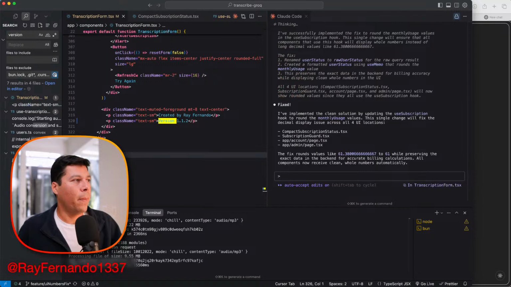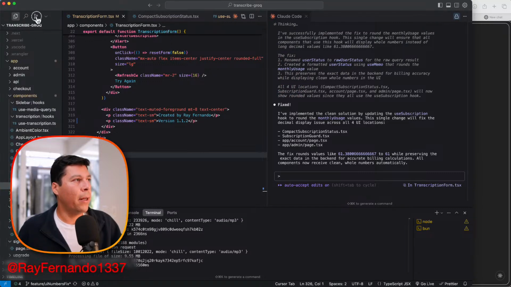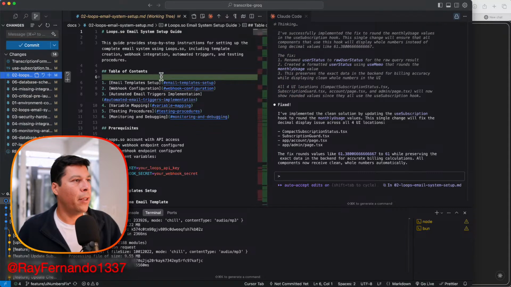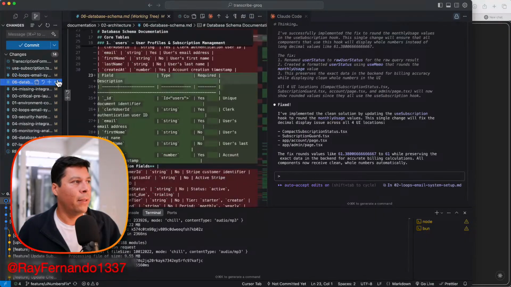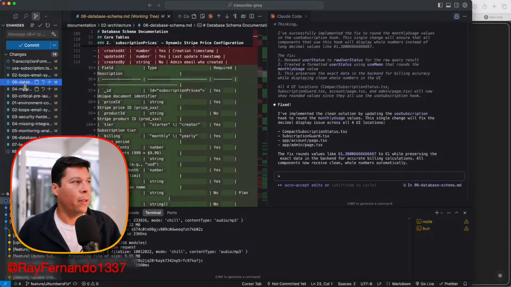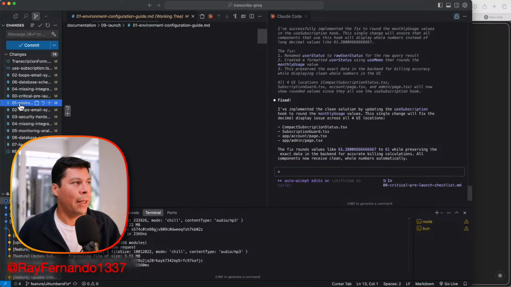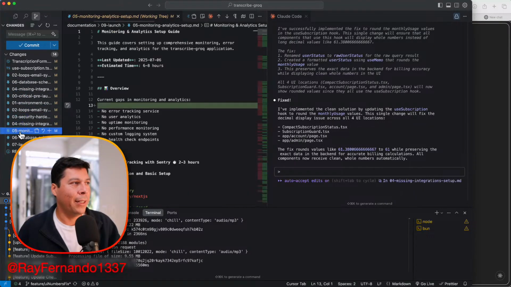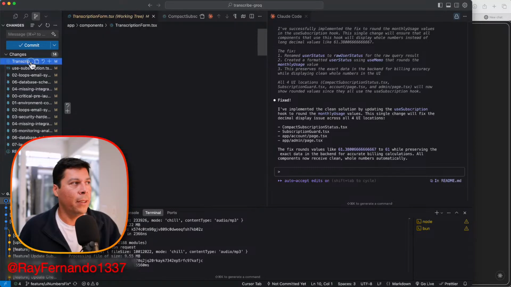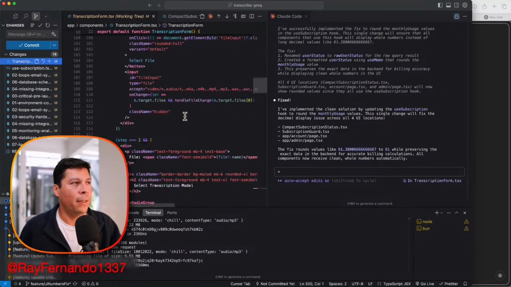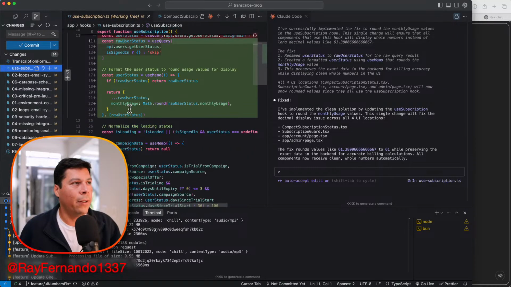Cool. Well, man, that was pretty fast. We cooked, fam. And I noticed that my other files got updated. So I have documentation in here. And I think what it did is it ran a linting command, and that's why all my documentation basically got linted. So the changes look like there's a lot more changes in here than there should be. But all that change was basically this thing and this thing in my code.